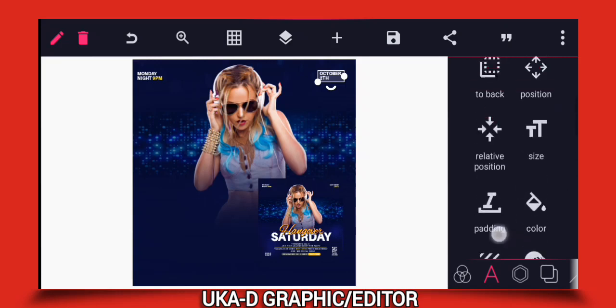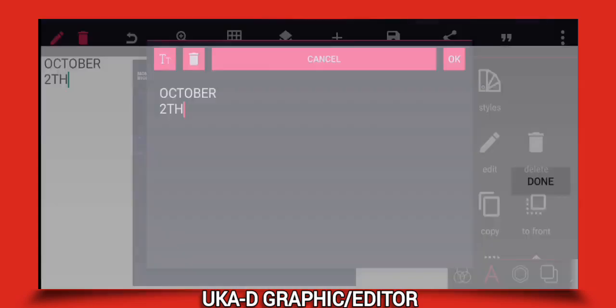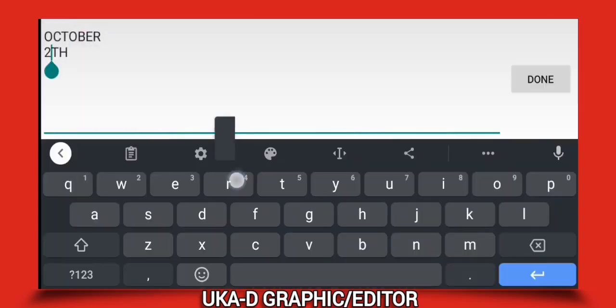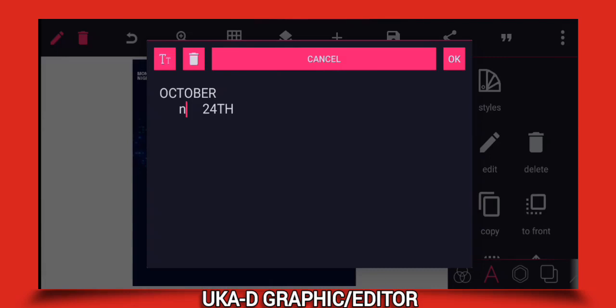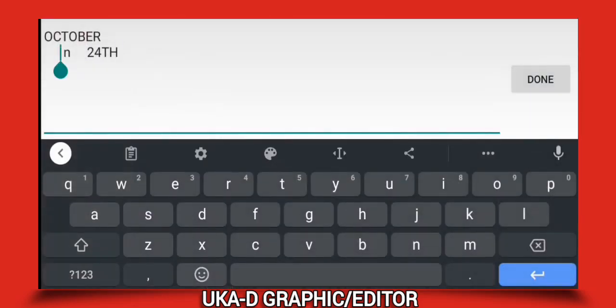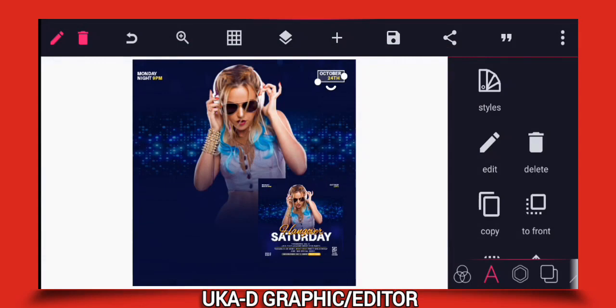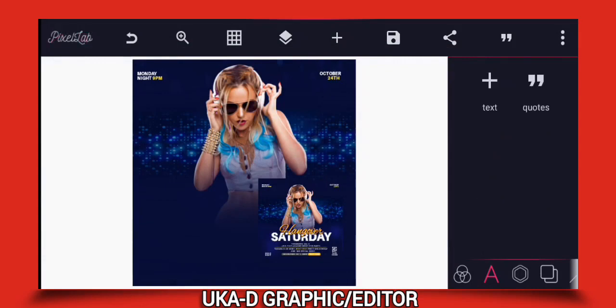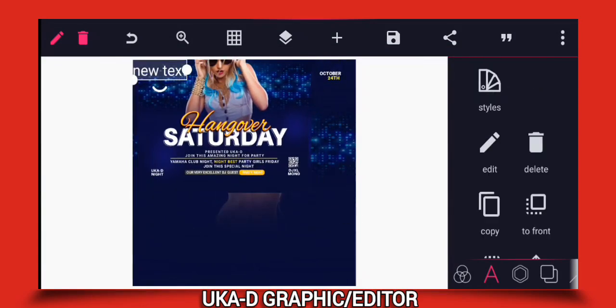First of all, let me position the 20-something well. Like that thing is not okay like that. So 24th, this is it. Then I shift it so that it will be at the end. So I think this is okay. Or let me leave it there. This is okay for me. So another thing here is this hangout. So let's go to your distance.